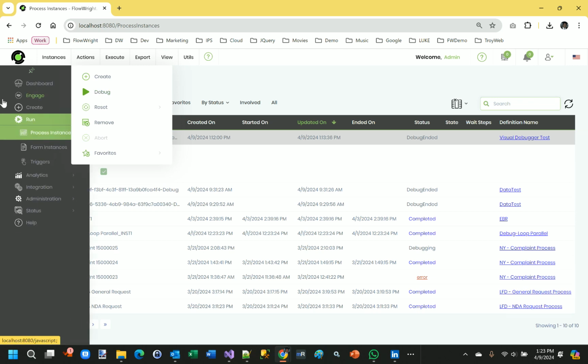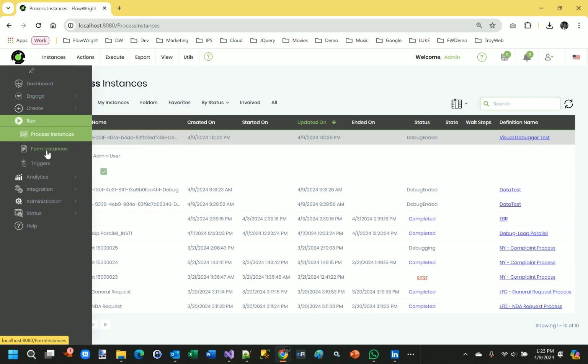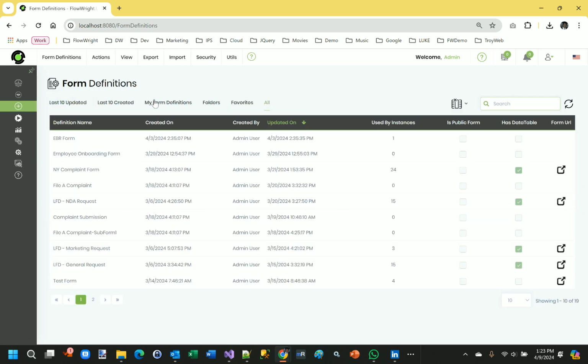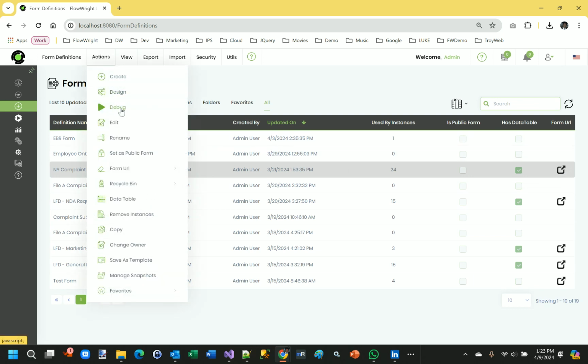There are also other scenarios where you might be starting out off from a form, and then once the form is submitted, you have a process starting. You can also debug that. So, for example, if you go into any form that's already pre-configured with process to run, so you can see that by form URL. You also have a debug button here and this will bring up the form. And once the form is submitted, it will automatically open up the visual debug and let you debug that info.